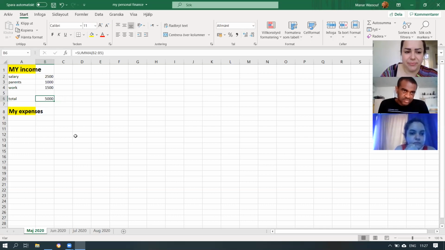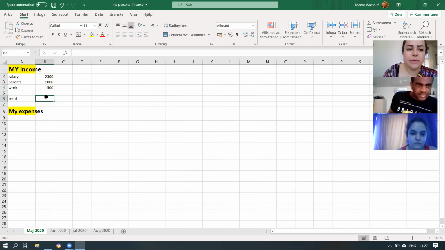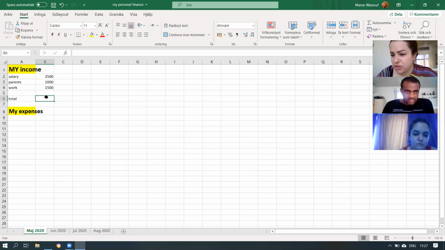So again, what we have done is, I will delete it. The total means that I want to add all these values together. And if I make any change on any of these values, the total will change automatically.